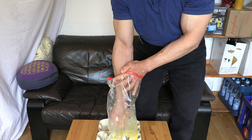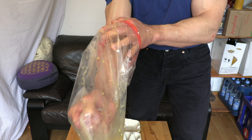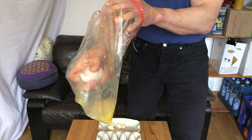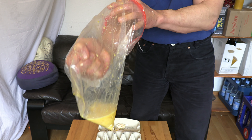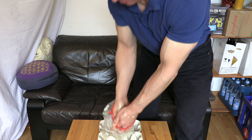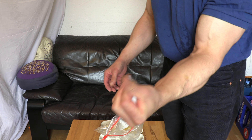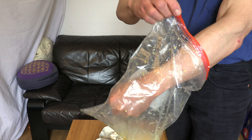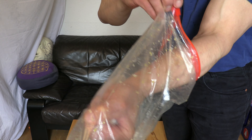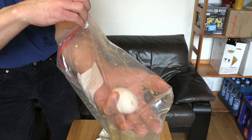In Magnus and Adam's video you can see they still have a thin layer of chalk on their hands from the other challenges they had undergone beforehand. But then again they didn't get to make an omelette eventually anyway, and I didn't want to have any traces of chalk in my omelette. Whether chalk would have even helped me crush the fourth egg is doubtful in any case. As it turned out, just washing my hands didn't even do the trick — I also had to wash and dry the egg. But even then the somewhat smaller egg resisted my first attempt to crush it. Not the second one though.